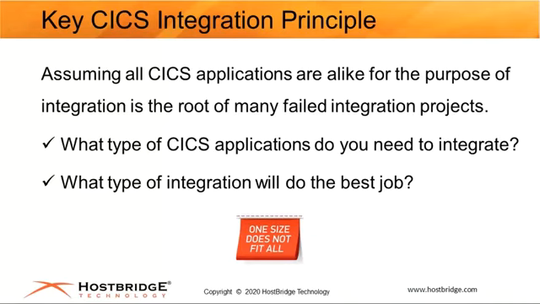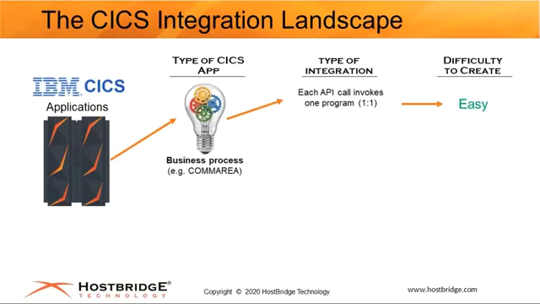We can all easily see that if what you have to exploit running under the covers of CICS is a BMS application, that's an entirely different integration scenario than if what you have is a well-behaved COMMAREA program. So making broad assumptions is dangerous, and we think it's really important to focus on the application characteristics. And that's why we developed a way to organize these applications for the purposes of understanding how to integrate with them. For example, in this diagram, you'll see arrows here.